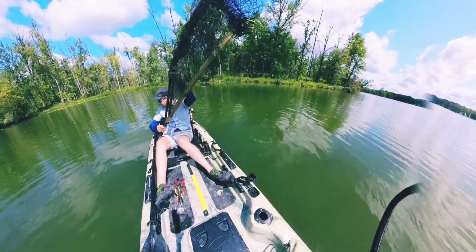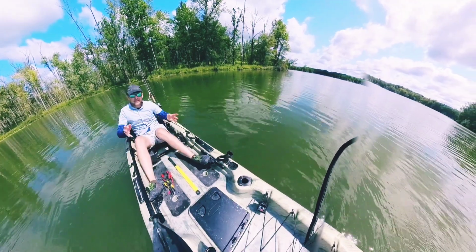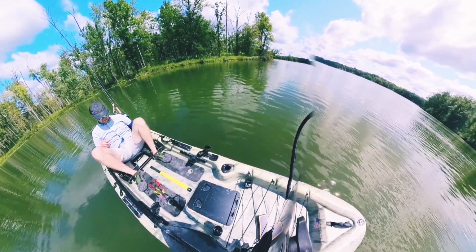Gonna get this out of the way. Plenty of storage, that's for sure. I've got plenty of deck space. I could probably put another person sitting right up there in the front and treat it like a new.